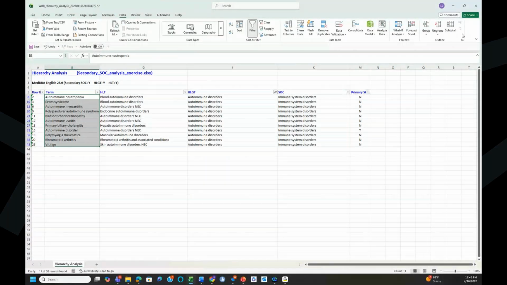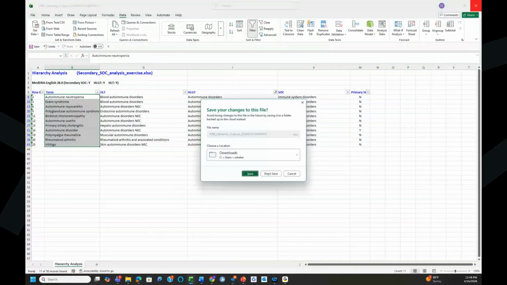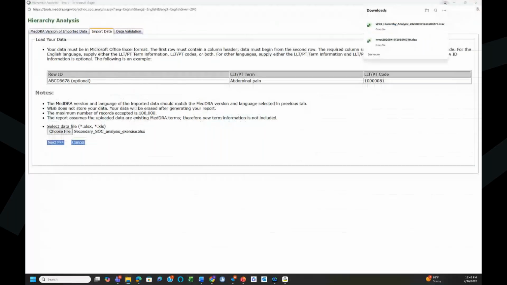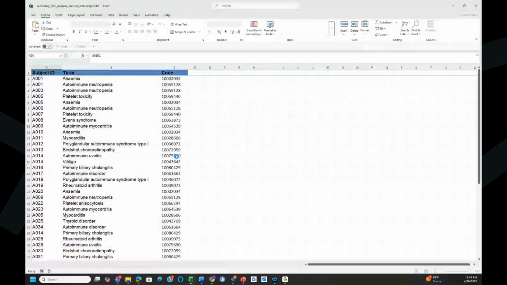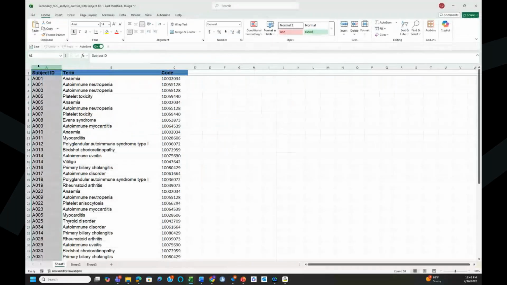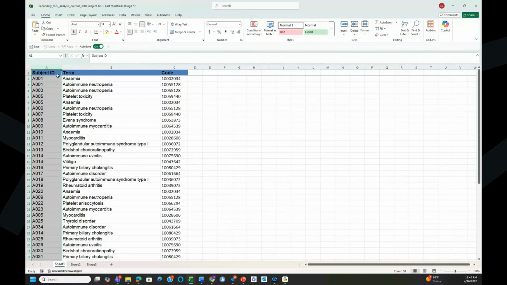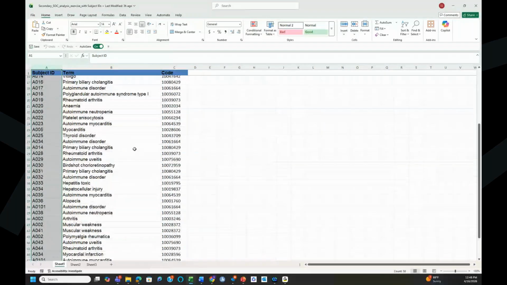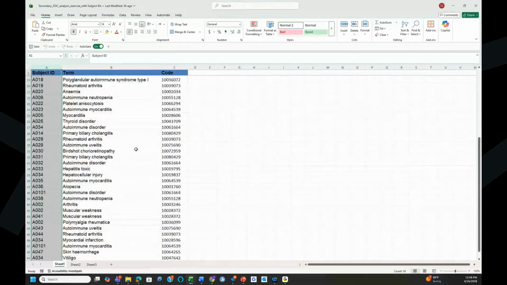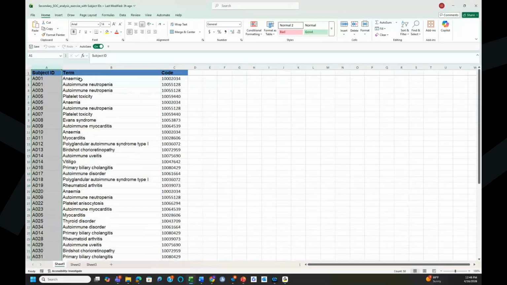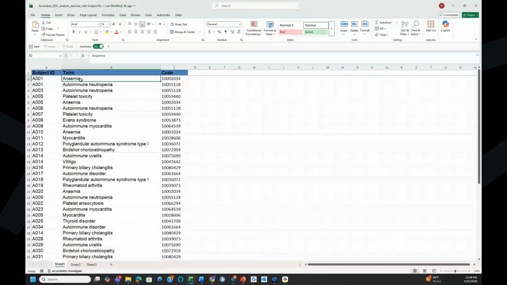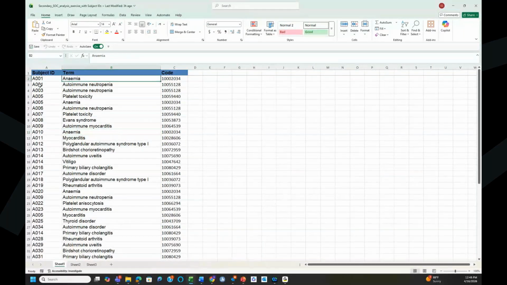Let me show you a different way that I created my tracker. Here's the same information, only this time, instead of not using the subject ID or the case ID or the row ID, I actually leveraged it, this first column. The reason why I have more rows now than I had before is because some of these unique preferred terms actually are reported in more than one case, which makes sense. So subject 1 and subject 10, they both have anemia. Subject 1 and subject 3 both have autoimmune neutropenia, and you get it, right?